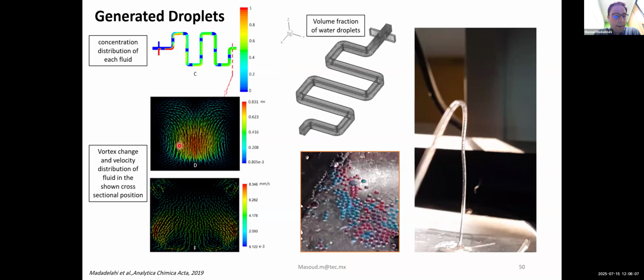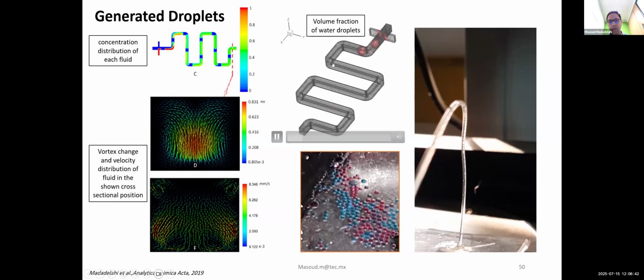You can also do some numerical simulations. As you can see here, inside those moving droplets, we have these secondary vortices, right? And these are actually helping us to have that mixing in those droplets. And interestingly, they are changing with time, right? For example, this is one pattern, another one is like this. And you can also see the velocity magnitude there.